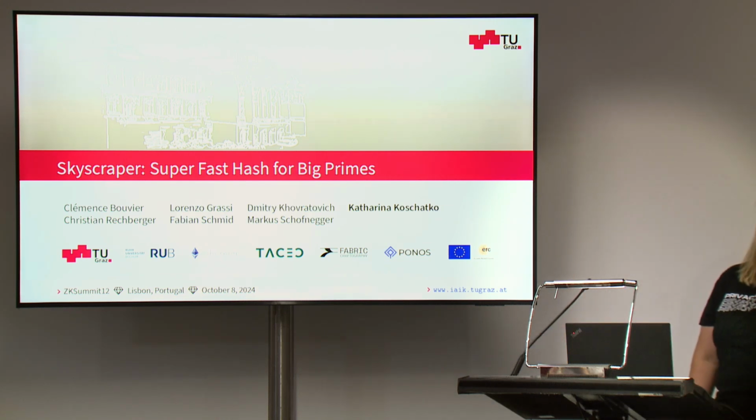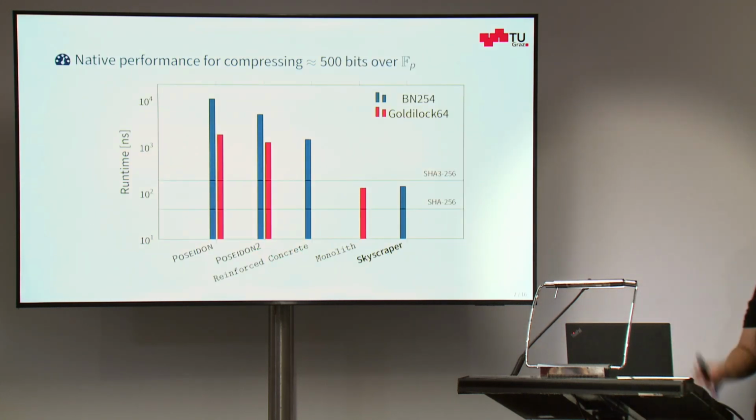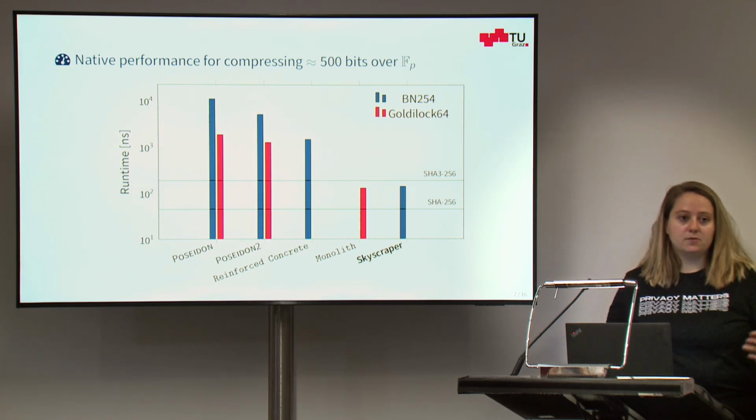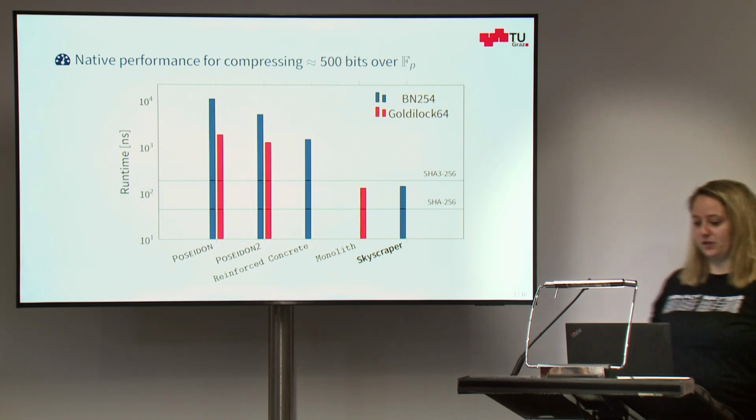Good. So super fast hash for big primes. What do I mean by that? Maybe start right in. So big primes, I mean big in the sense of 254 bits, or a little more. And super fast, I mean nearly as fast as SHA, or as good as SHA-3, or competitive to 64-bit hash functions.